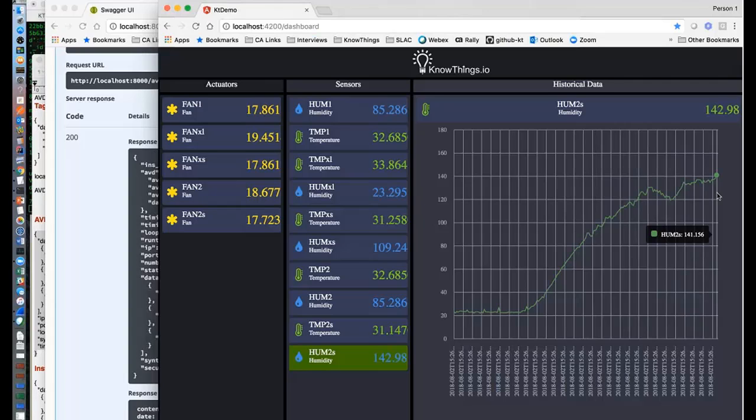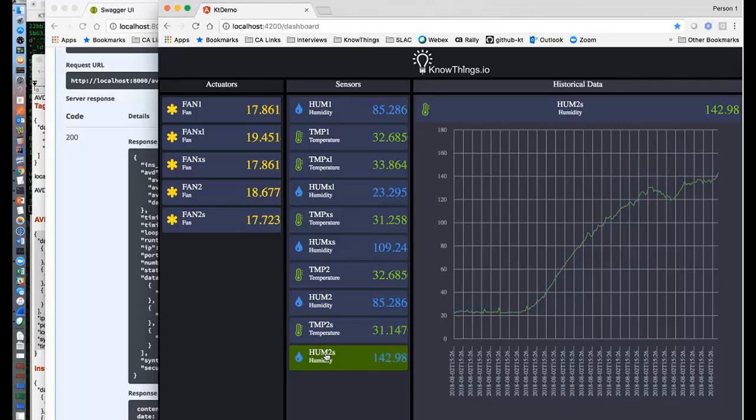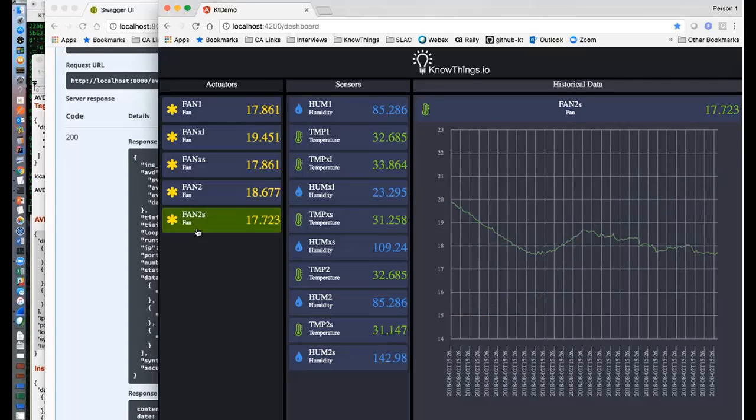Like Sue also mentioned, the correlation. We established the correlation between the independent variable and the dependent variable. Our algorithm was able to determine that temperature is the independent variable, and humidity and fan are dependent upon the independent variable of temperature setting. So it created a regression model and generated the data based off of that.